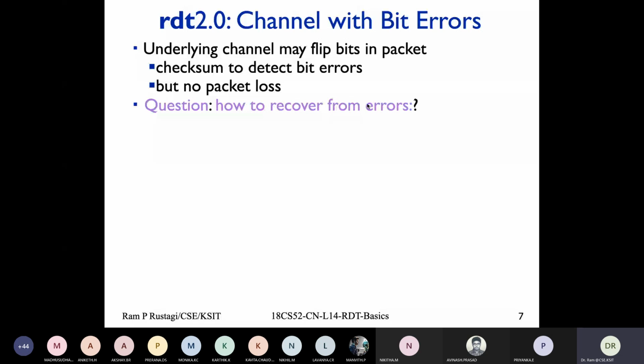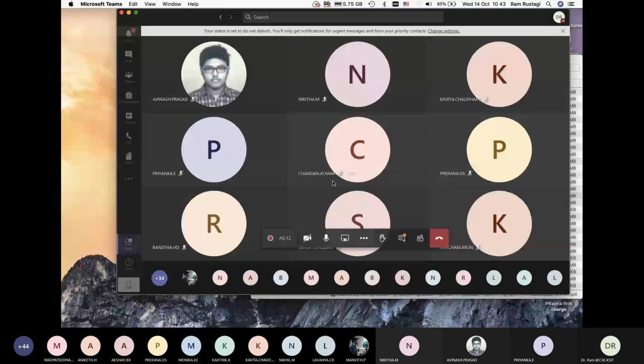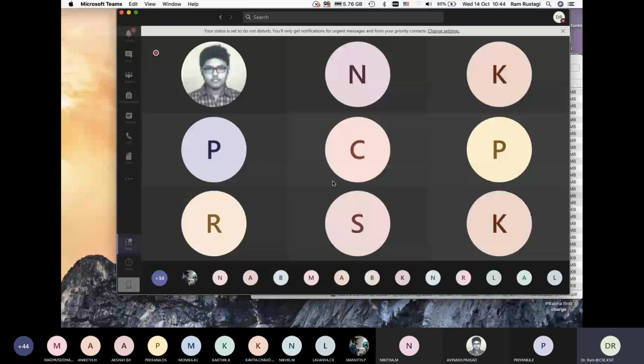So how would the receiver know that a packet is corrupted or not corrupted? How should we enhance the transport layer protocol so that the receiver can know whether a packet is corrupted or not? Any thoughts? When my channel is delivering a packet and the channel says corruption might happen, what do we need to do in our transport layer to make sure that the receiver is able to detect that there is a packet corruption or no corruption?